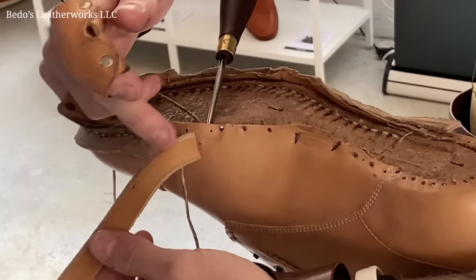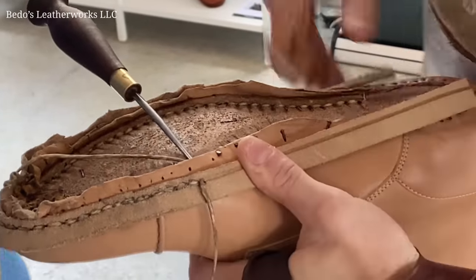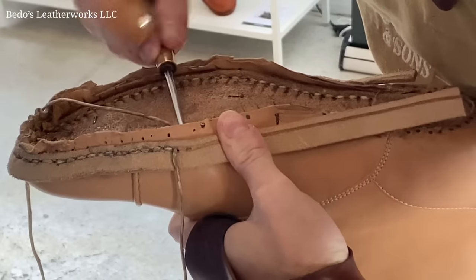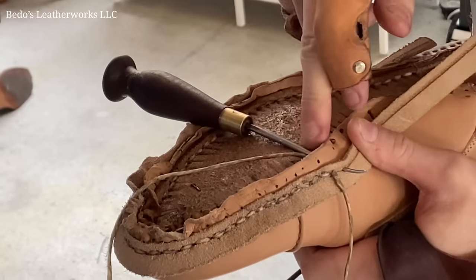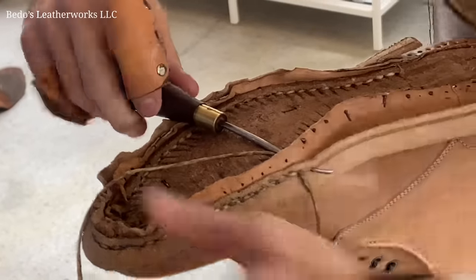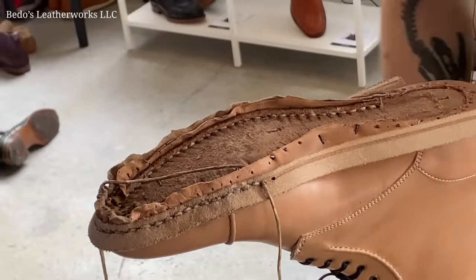Now, the edge of where that skive starts, just line it up with the blade. That's where you want the whole thing on. And then pinch that down with your thumb, same motion, and it should come out right in the groove there. Okay. And then you can see that it's married up perfectly with the line that was on the insole. Back it up like that. Okay. And then put that away.